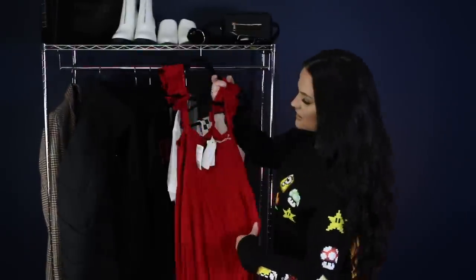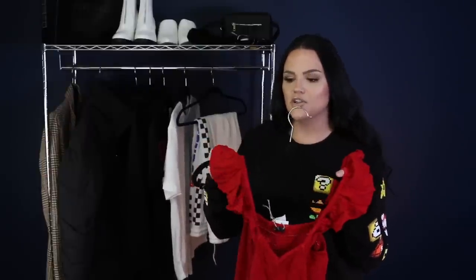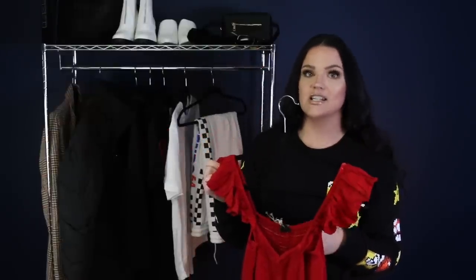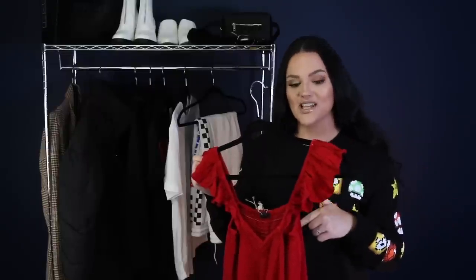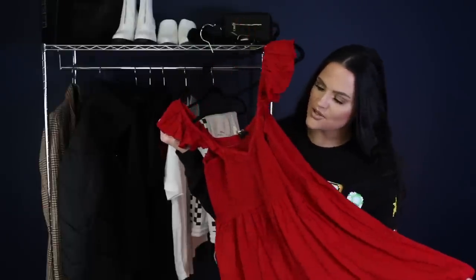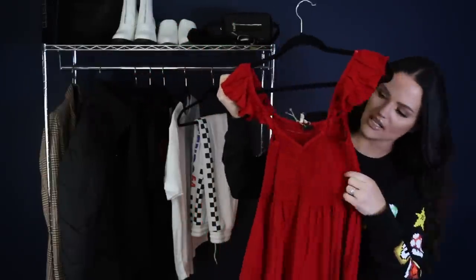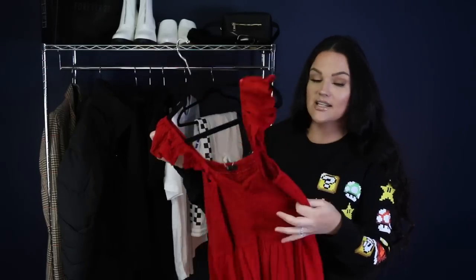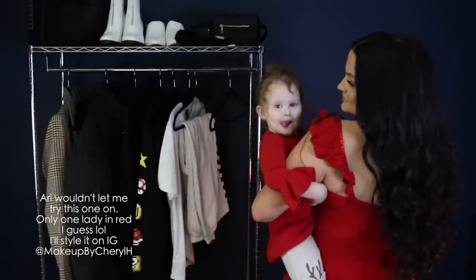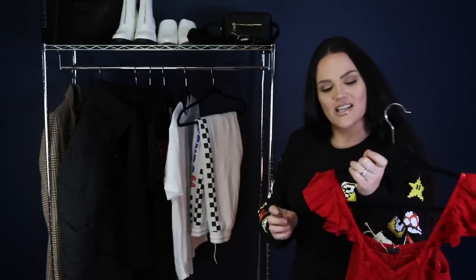The last clothing piece I found in the sales section — I wasn't sure about the material initially. It's a little too light for the cool climate here so it'll be perfect for spring. The original price is $60.90 but with 30% plus 20% off, I paid under $20. It's not a dress — it's a jumper with really wide pants. I love the ruched material on the chest and the sleeves are super cute. A really great find.